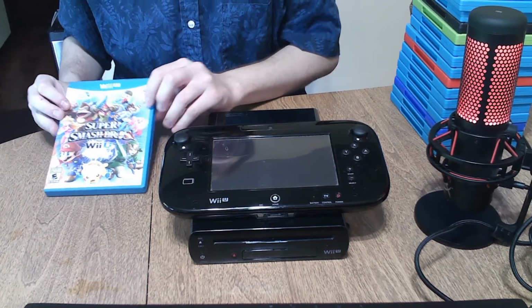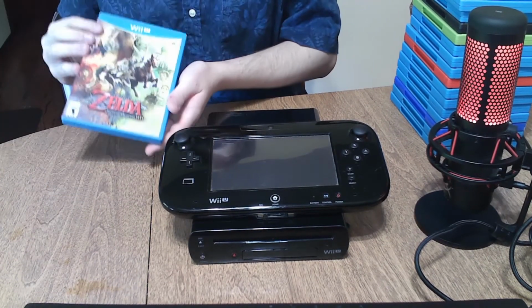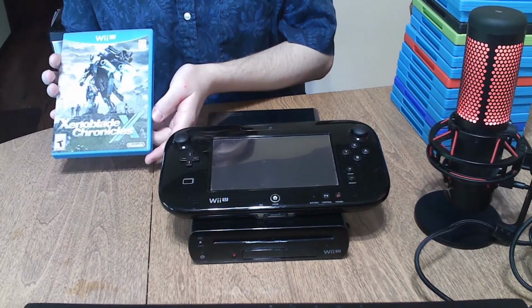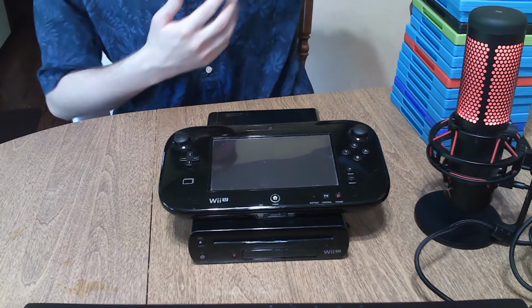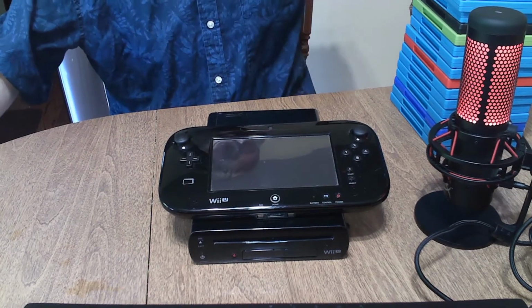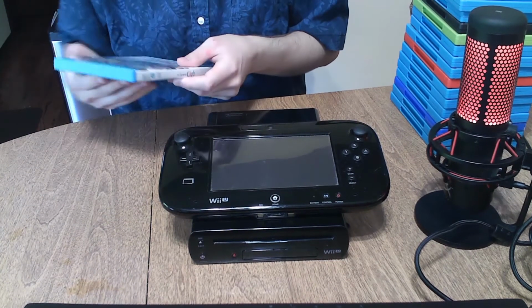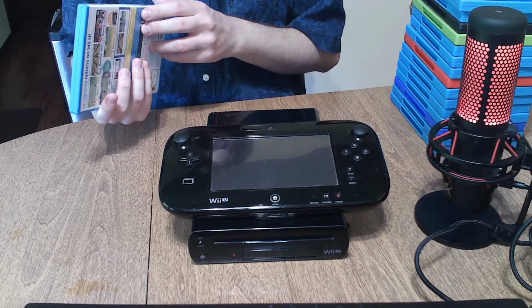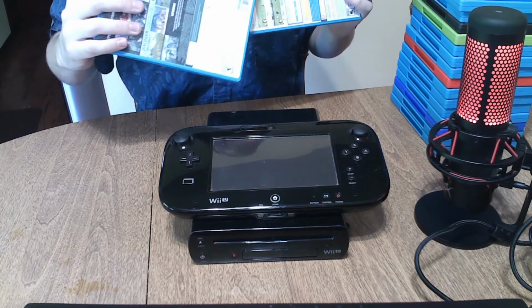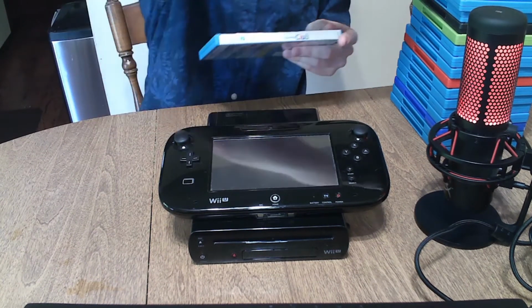We got Super Smash Brothers for Wii U. The Legend of Zelda Twilight Princess HD. Xenoblade Chronicles X, the one game I still hear people asking to port to Switch. I guess the only one I can kind of see as fair, because this thing goes for quite a bit online. Wii Sports Club, kind of same deal here. Interesting about this one is it doesn't have the typical North American logo on the top. You see there's like a little blue curve there. Game doesn't have that for whatever reason.